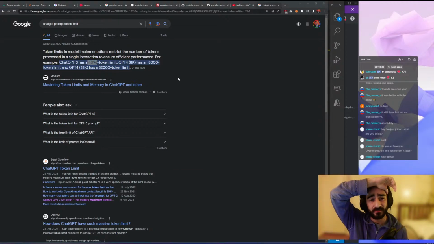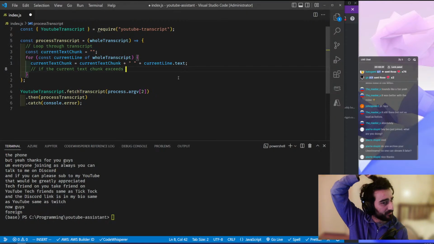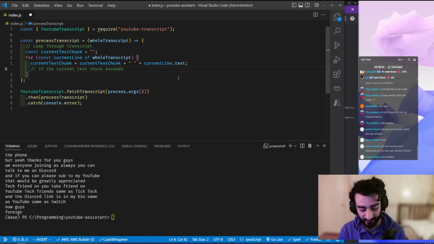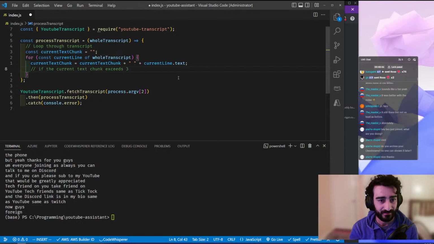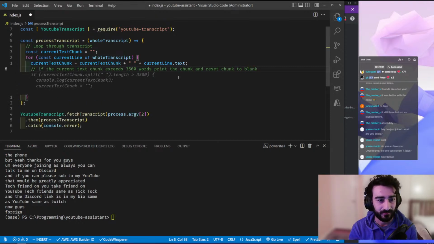So I don't want to count the words, do I? Okay, yeah, we do. Let's say if it exceeds like 3,500 words, print the chunk and reset chunk to blank. Will it suggest that? Yeah, split length.